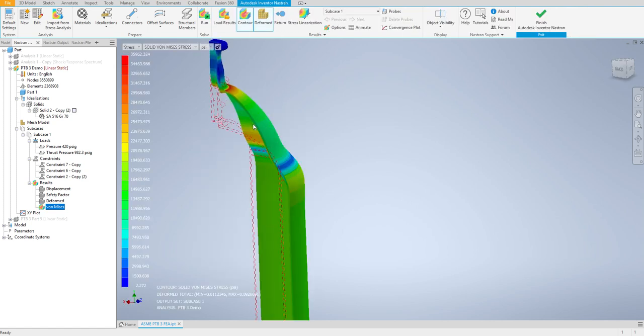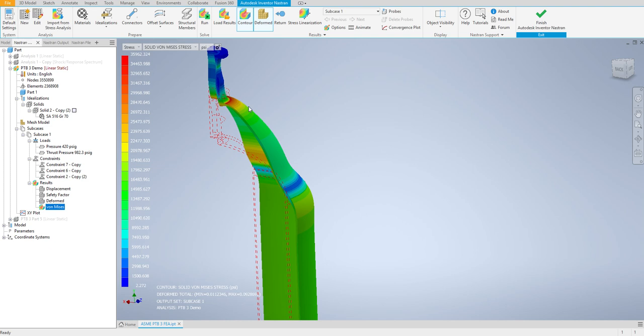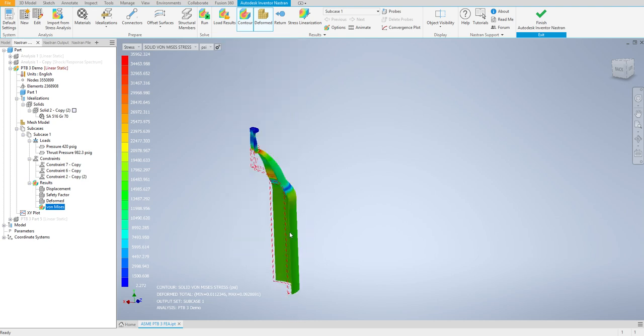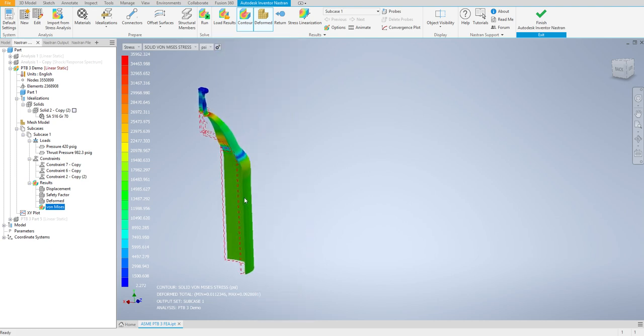After running the analysis, we can see the displacement. The red dotted lines are the original shape of the component, and this new deformed shape I have scaled 10 times in order to have a clear view, and the stress value is here.